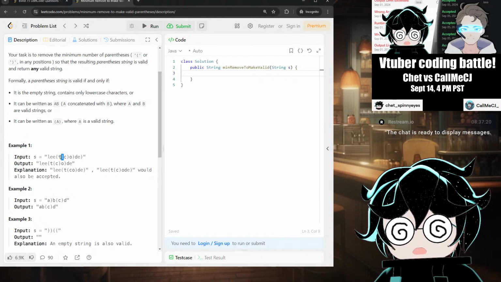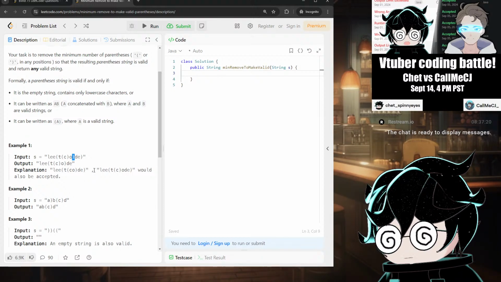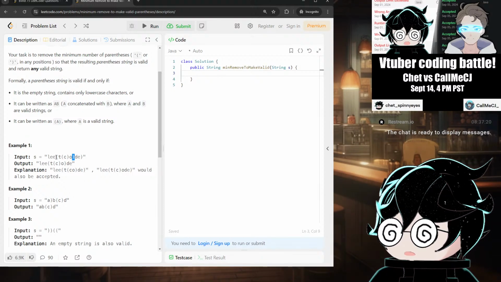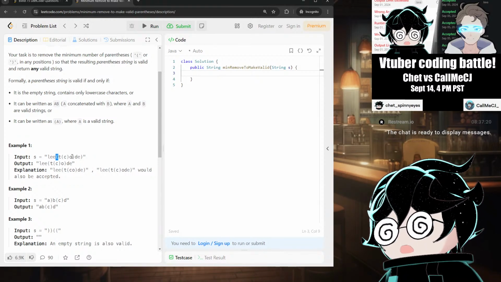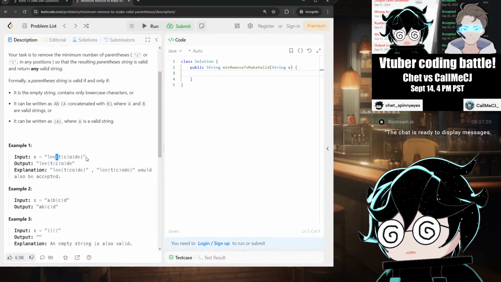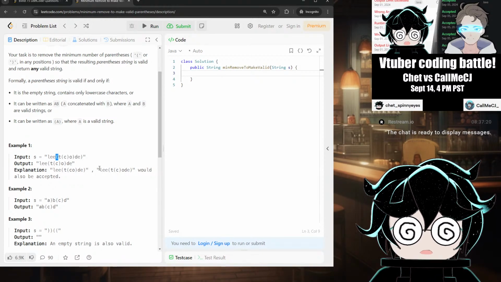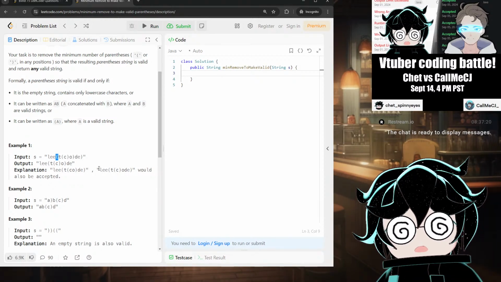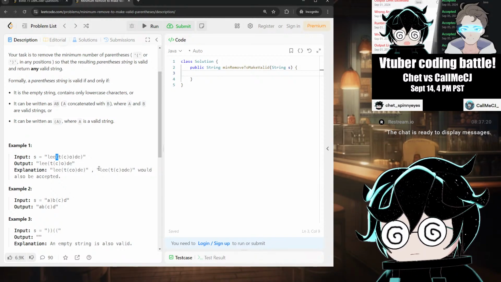This one closes that one. We don't add any of the right parentheses to the stack. And then we also store some sort of list to track which parentheses we get rid of.